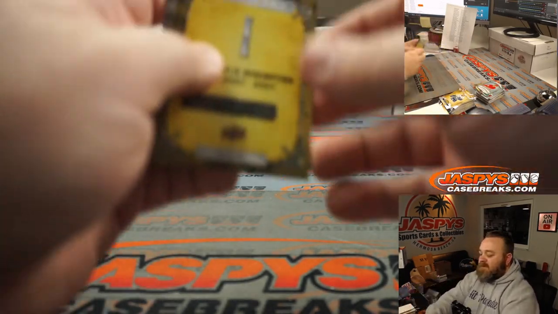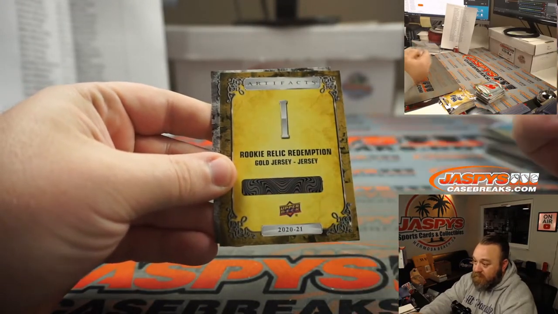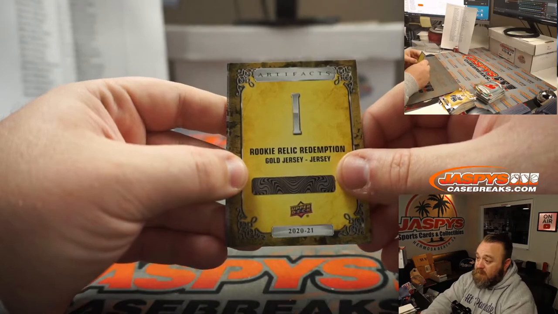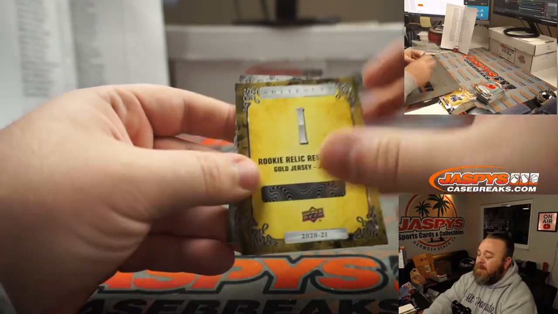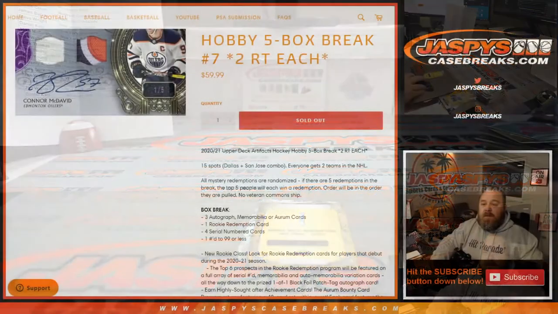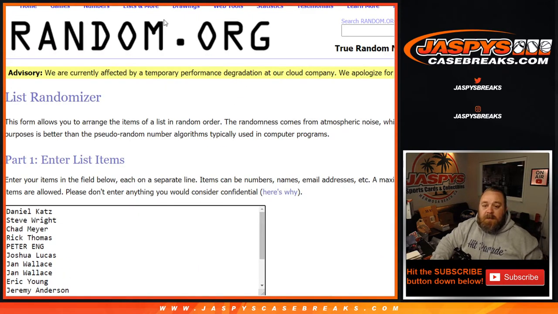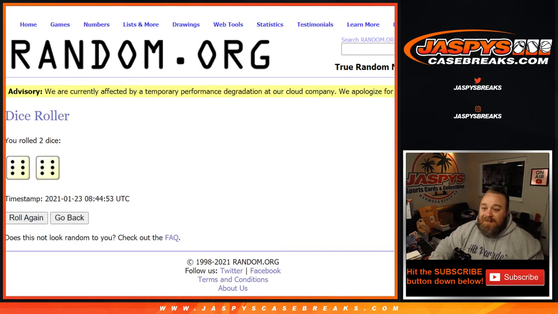Cool. So, two randomizers: Rookie Relic Redemption Gold Jersey, and Wild Card Rookie Redemption. Number one on the randomizer gets this top redemption. Number two on the randomizer gets the Wild Card Rookie Redemption. So let's kick back over here. Here is the original list of 15 names from Daniel down to Rick. Dice roll, and top two names after a 6 and a 6, 12 times.